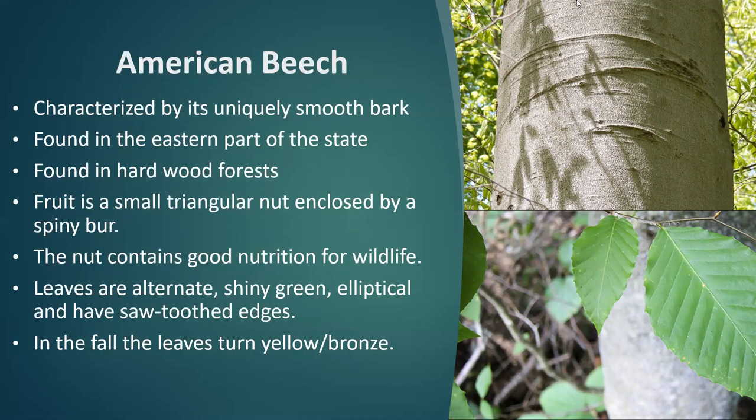And that's simply due to the fact that it has this very smooth bark. It doesn't have a lot of those corky projections that many of the other species do. So it's got this very smooth bark, and it's something that you can really identify the species by. I call it a 60 mile per hour tree, because it's so easy to identify. You can do it moving down the interstate at 60 miles an hour. Not that I recommend that, but.